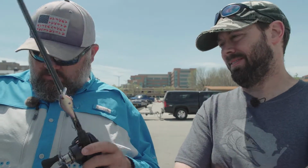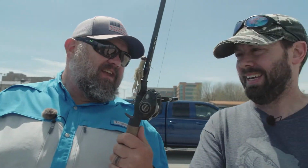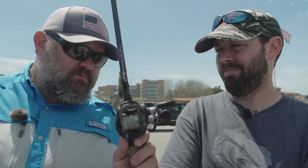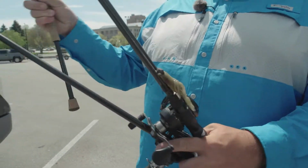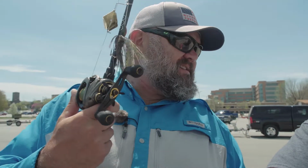No. All right, well, if the shad bite's not on, then the crawfish bite has definitely got to be on. And this HD crawl is deadly on crawfish pattern. No? So no crawfish? No crawfish. All right, so no crawfish, no shad. Then the buzzbait bite has got to be on fire. This gold blade, brim-colored buzzbait has got to kill him.